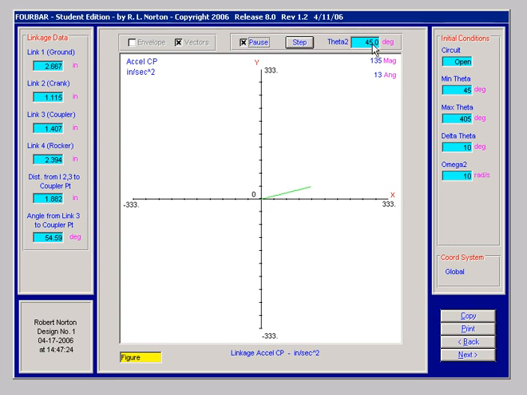Theta 2 up here is going to increment by whatever increments we asked for. Here we're going by 10 degrees starting at 45. So the first one is 45 degrees. So the crank is at 45, but my acceleration is up to the right something like 20 degrees. As I step this through, you'll notice the acceleration vector. This is actually the vector of acceleration of this point, which is the coupler point that we're observing. And these angles to the right are increasing every time I hit the step button.